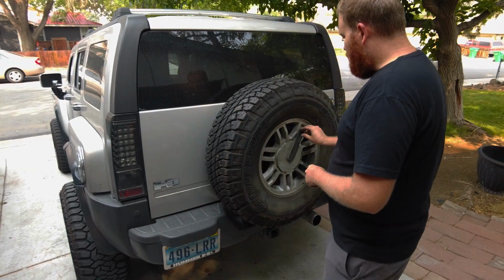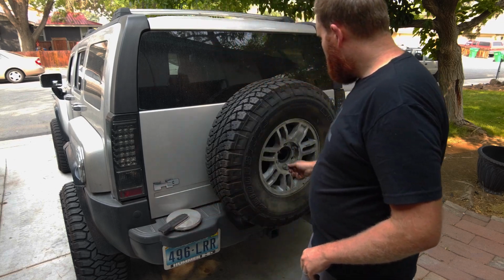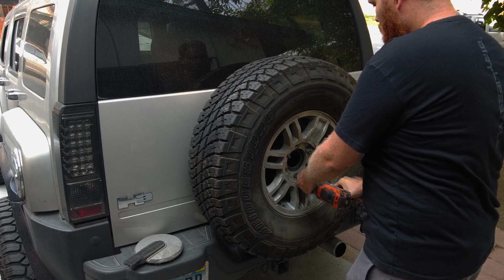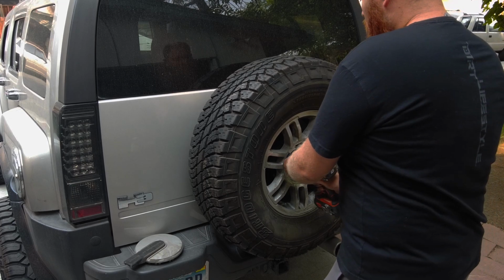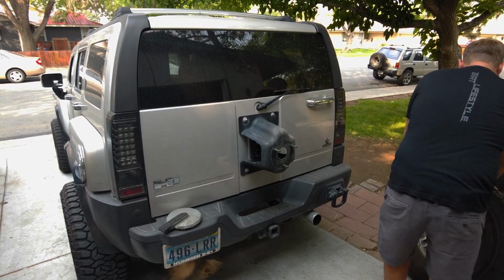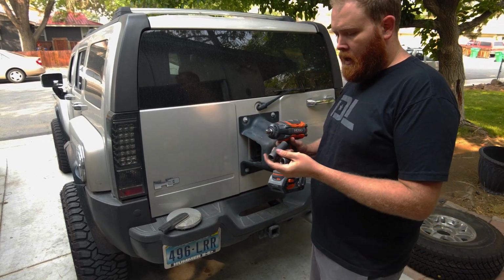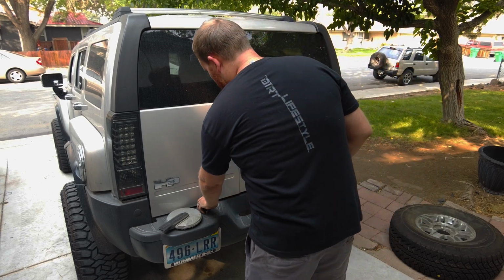Alright, so once you get the cover off, you're going to pull the tire cover hubcap off, and we're going to crack these bolts off. Alright, so that was 3/4 for the lug nuts. We're going to go to a 15 now and take the 4 bolts off of the tire carrier.